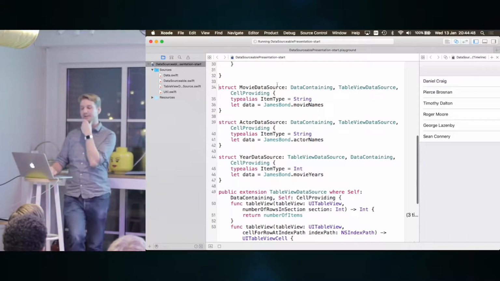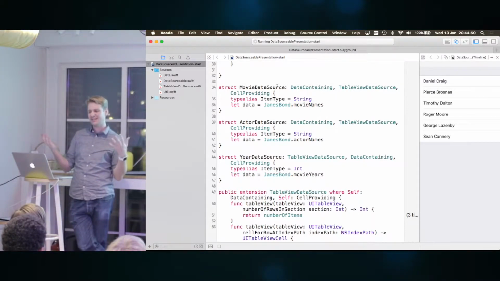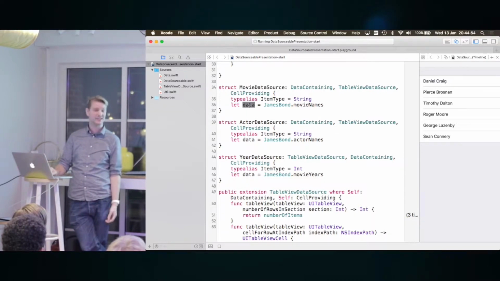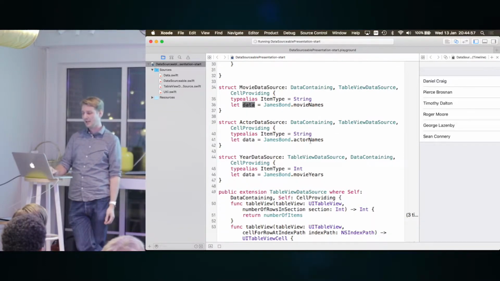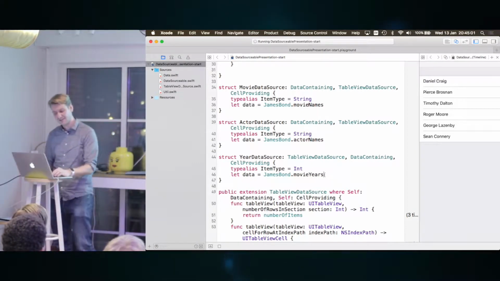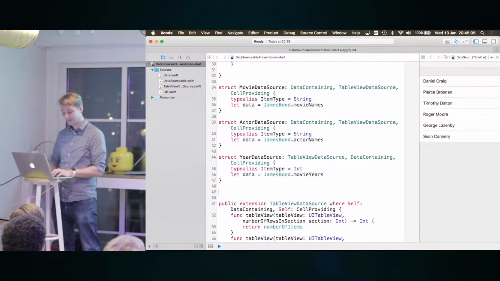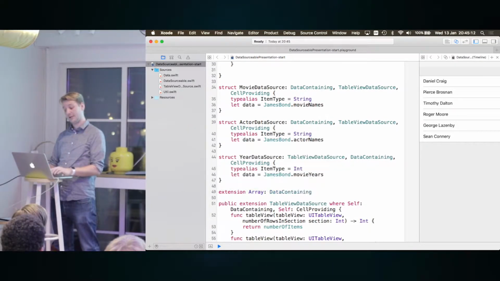So where were we? Yeah, the data sources. These are basically just wrappers around array, right? The only thing this struct contains is just some array data, and the same holds for this, and the same holds for this. Can't I just generalize over that? Well, we can. What we basically can do is we can say, well, array should be extension. Array should be data containing.